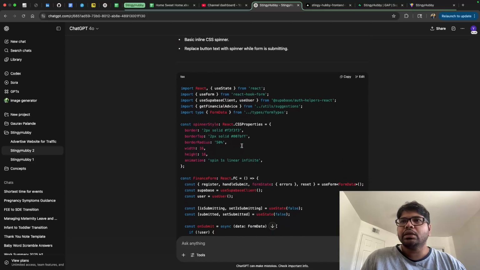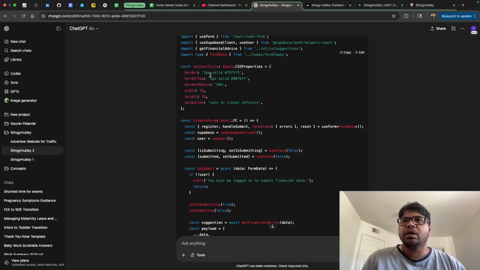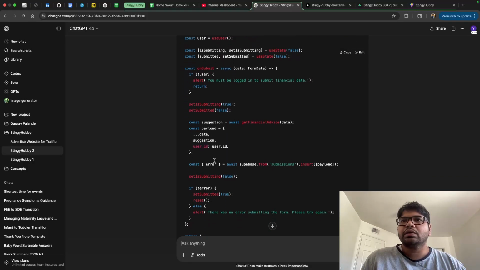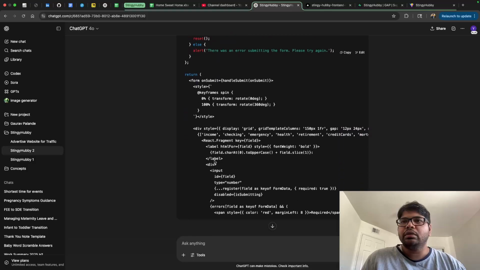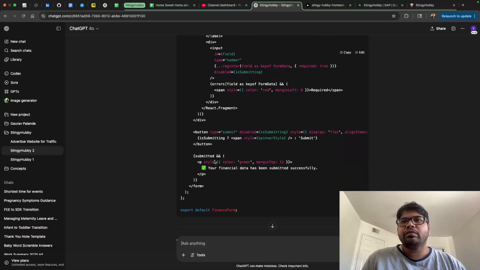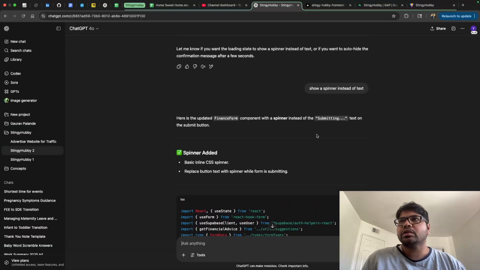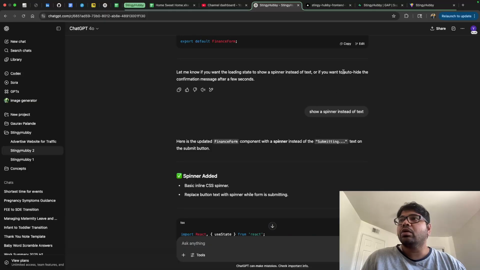So here it has created a CSS property, a spinner style, and it has updated the form accordingly, reusing the form for us and making appropriate changes. And then one more suggestion is to auto hide the confirmation message after a few seconds.